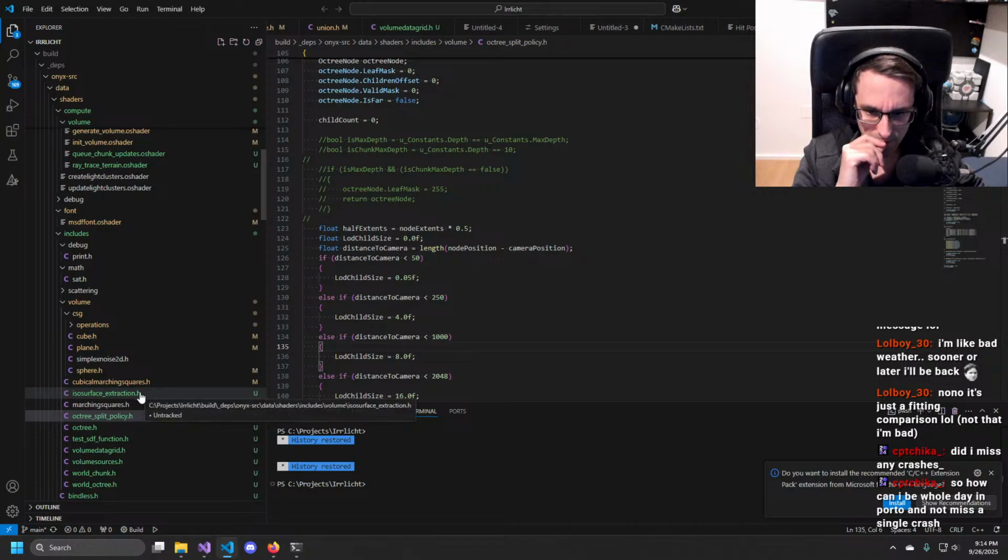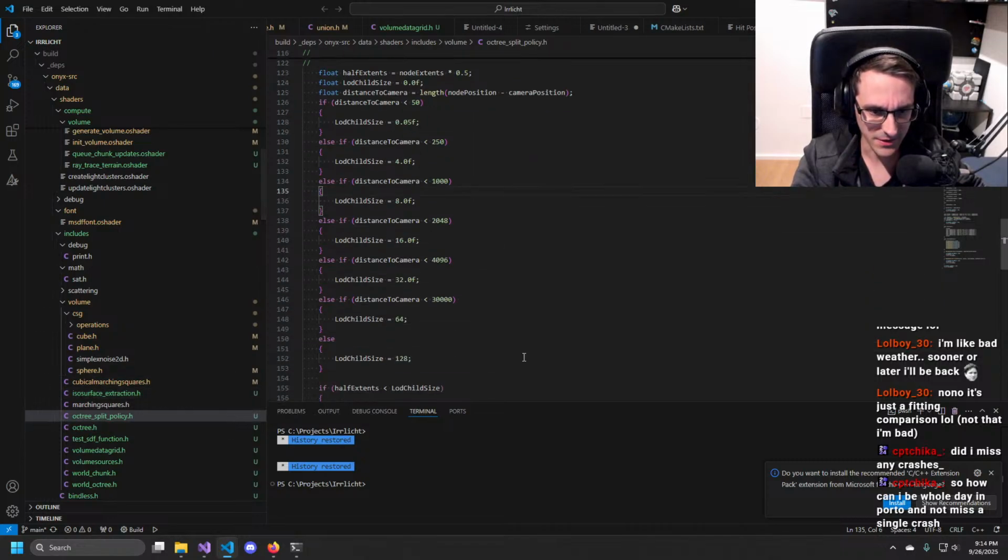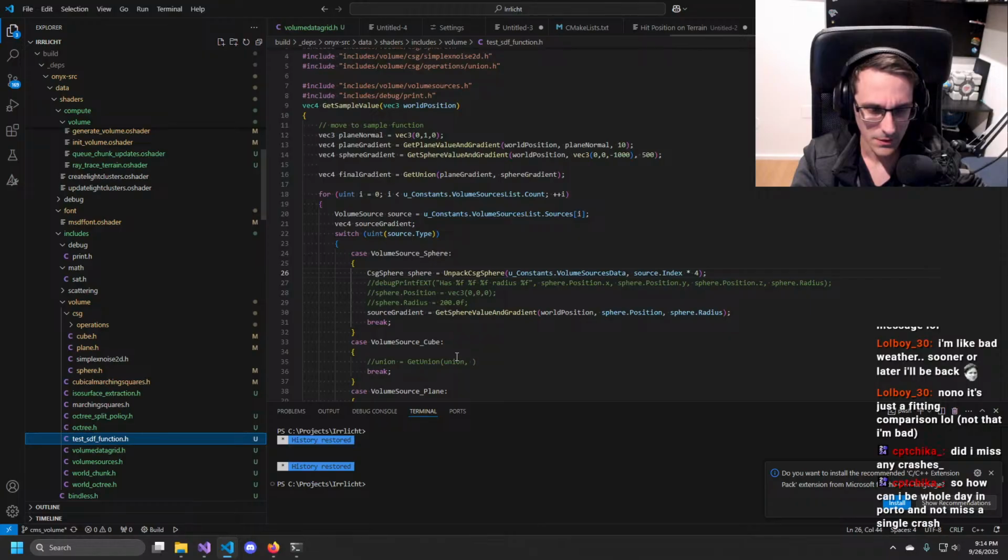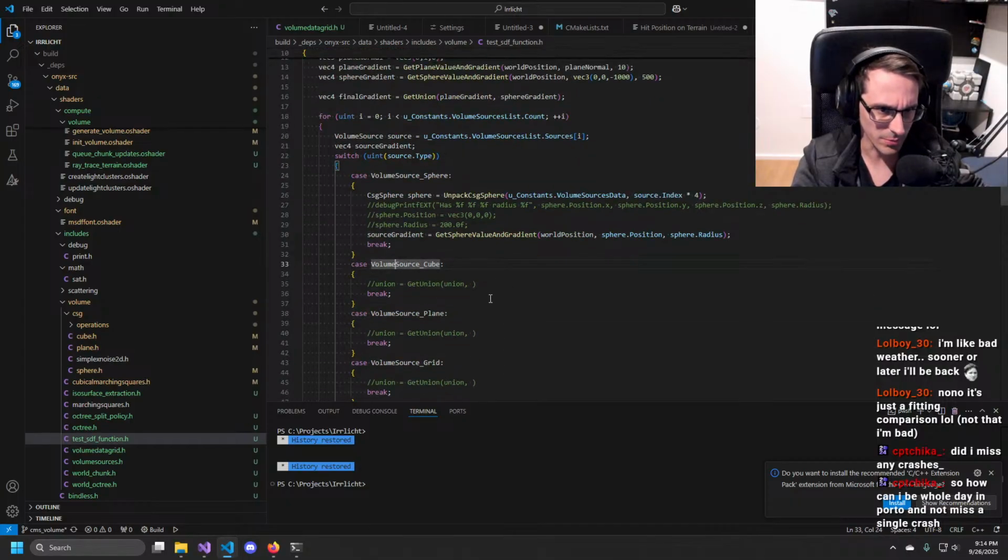We will actually put that as the second brush. So let's put it here as a cube. It's not the cube, but it's fine.